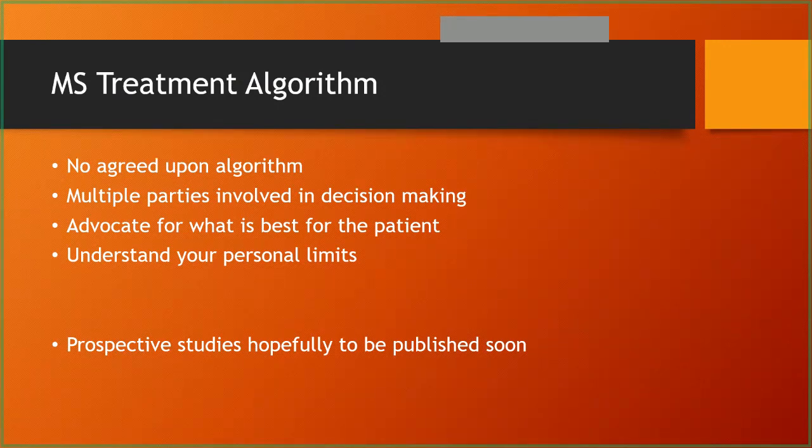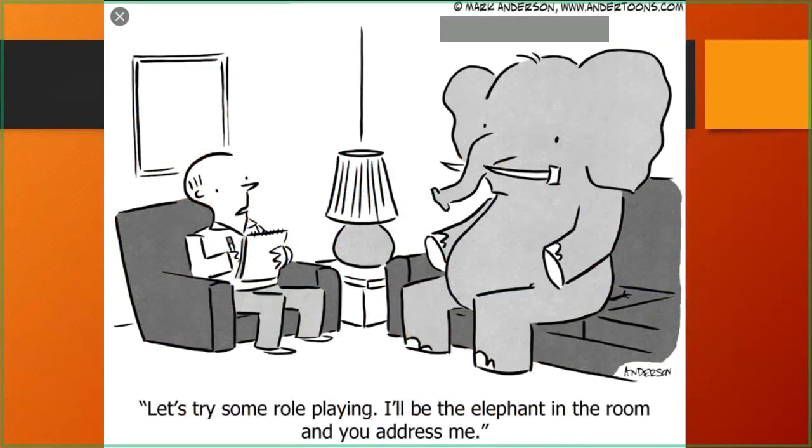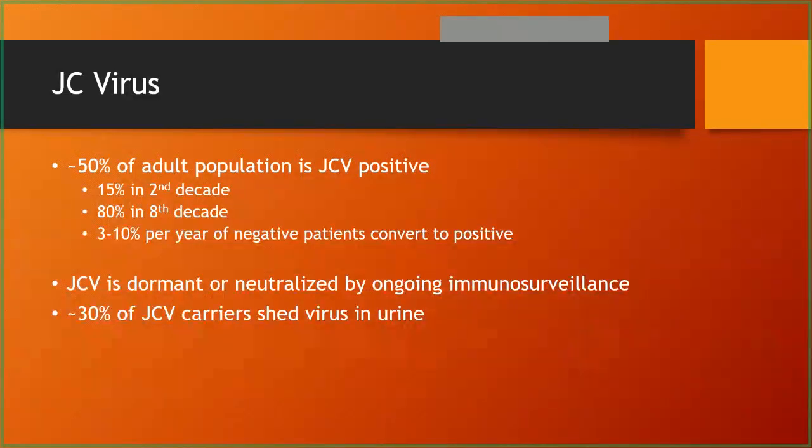Okay. Kind of a little bit of an aside, although I'm taking care of multiple sclerosis patients, always think of PML as the elephant in the room. So just a quick little talk on PML. So progressive multifocal leukoencephalopathy is the infection, primarily of oligodendrocytes, driven by the John Cunningham virus, or the JC virus.